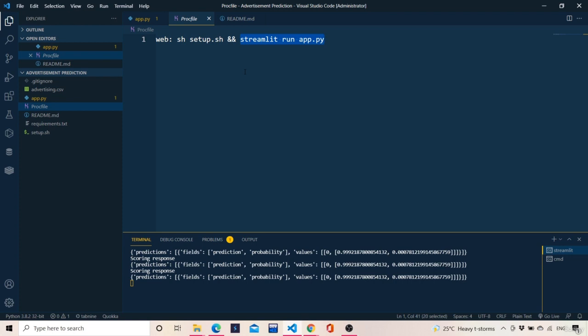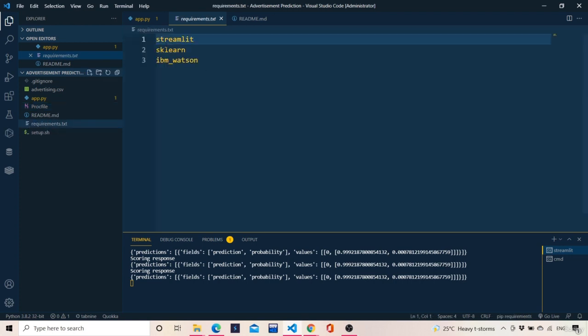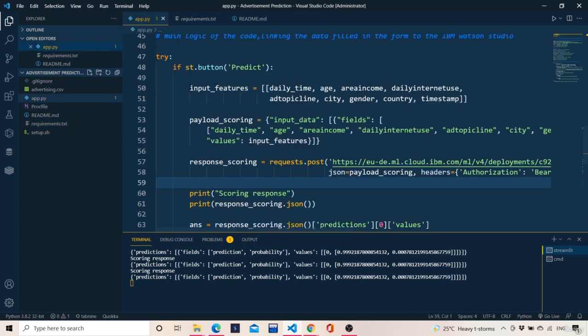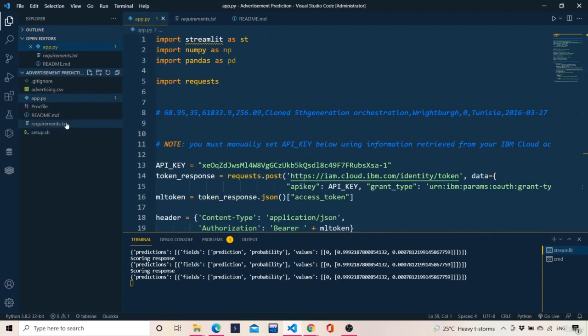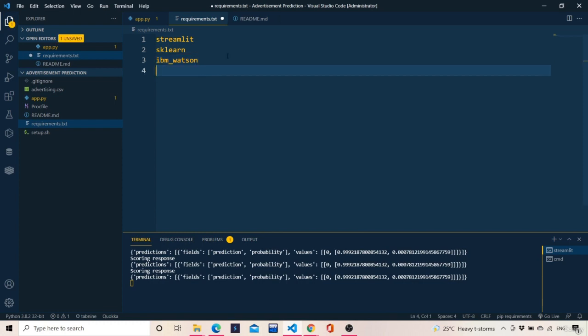So we have this requirements.txt, which says what requirements are needed, that is, what packages we used in this app.py. If we import without writing the requirements, there will be a build error. So we have to make sure we are using this. Basically, we are not using numpy and pandas anywhere, so they are not required. I just wrote them in case we needed some help from these packages, but you can ignore them. You have to mention requests here. I didn't mention requests in the requirements.txt, so we have to mention it, otherwise it would not get installed. Requests is a very important library here, and we have to save this. So we have Streamlit, sklearn, IBM Watson and requests.